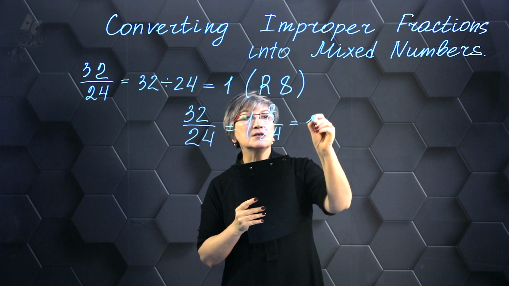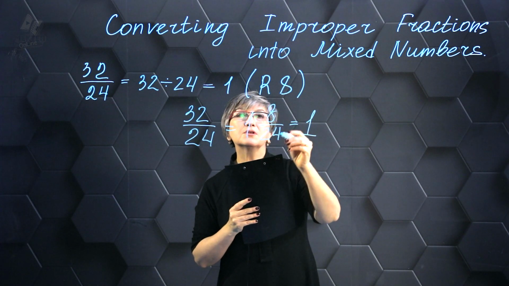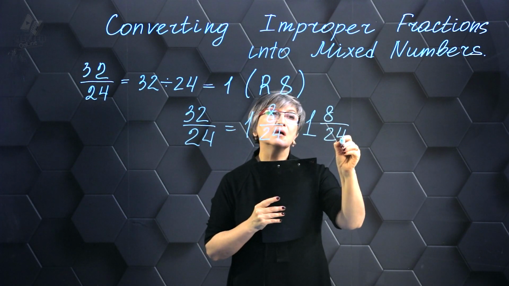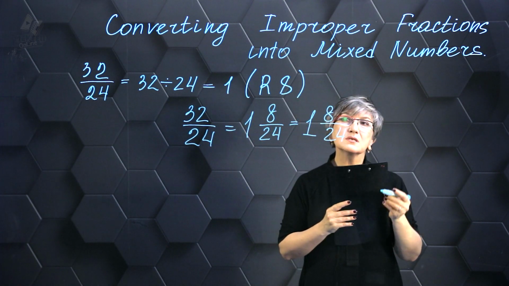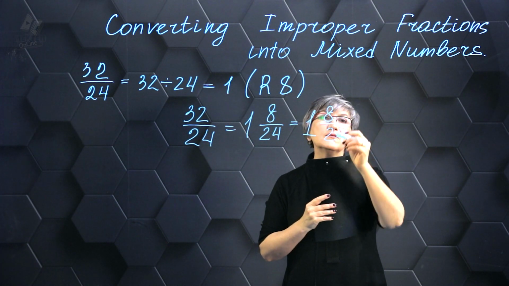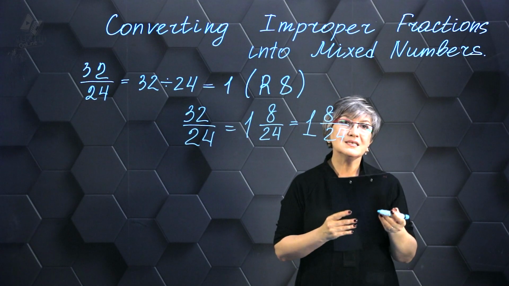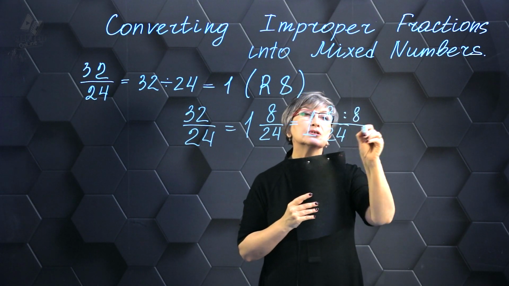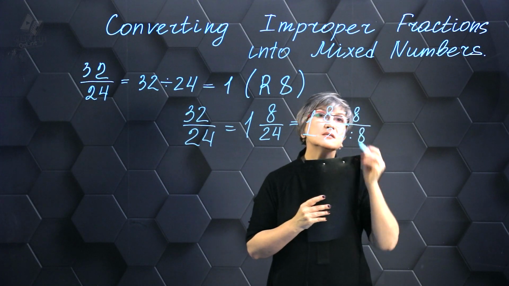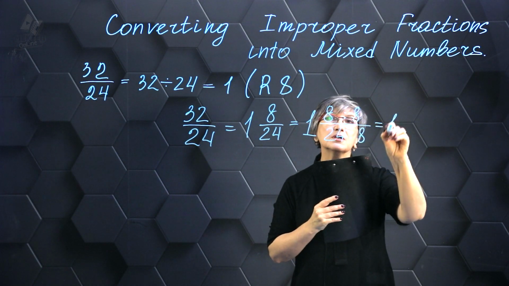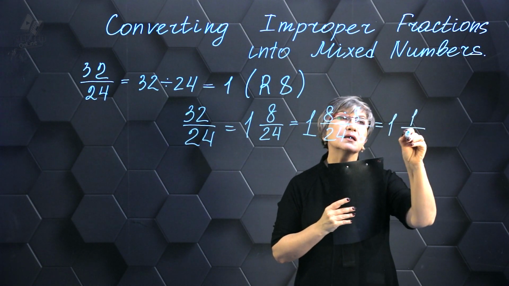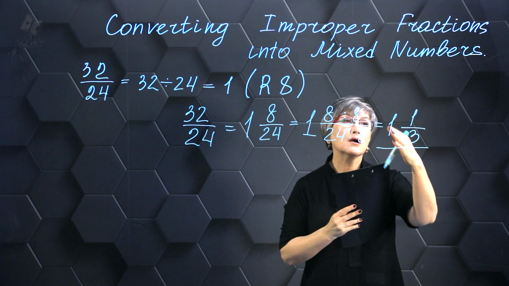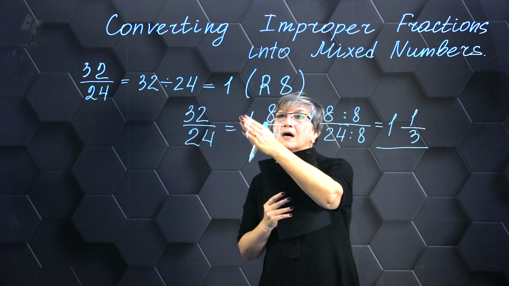I have to leave the one behind and examine this fraction. The numbers 8 and 24 need to be shortened. They have a common divisor, which is 8. So we must make them shorter by dividing both numbers by 8. So I divide both the numerator and the denominator by 8. And I ultimately end up with 1 whole and 1/3. And this will be our designated response. You see, what a beautiful response.